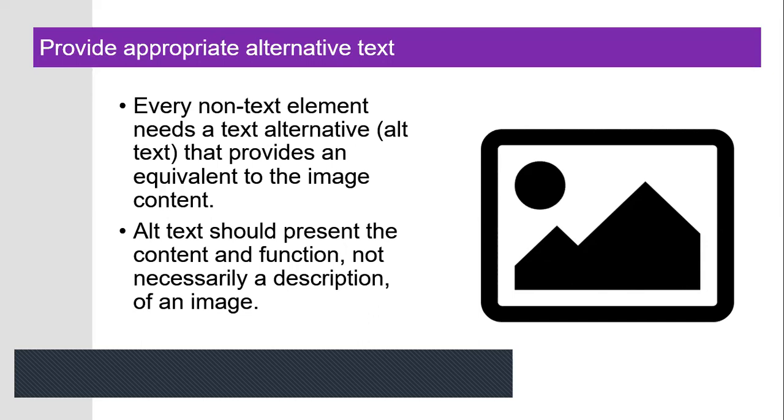So screen readers are the primary way that people who are blind access digital content, including web pages. They may also be used by people who have low vision, people who have cognitive disabilities, people who have learning disabilities, people who prefer to hear information read aloud, or others who might like to hear information read aloud as they read the text. So again, primarily used by users who are blind and low vision, but also used by others as well. So alternative text allows users who are using a screen reader to hear a description of an image.